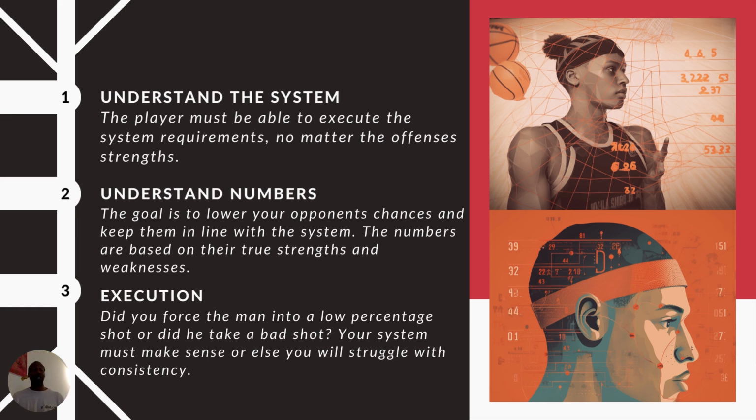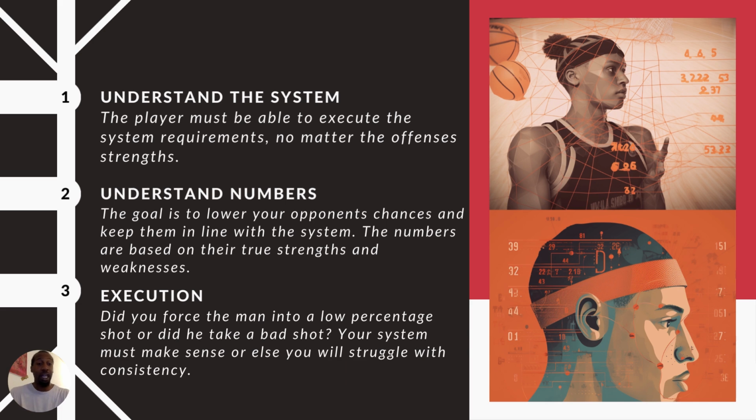The numbers are based on true strengths and weaknesses. For example, if I can't shoot and I throw a head fake, but you jump, that's a clear indication of not understanding the numbers. What is your goal? The goal is a low percentage shot. If I can't shoot, but I'm throwing a head fake, it should give you some inclination that this might not be what I want to do. But if you jump, then now you have made this a true strength of mine and a disadvantage for you and an advantage for me. So execution, that jump would be your execution that did not force me into a low percent shot.